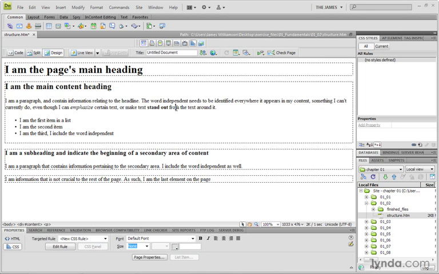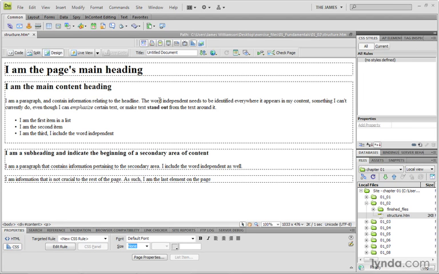Now, what does that mean? Well, if I click inside the emphasize word, I can see that it's using an EM tag to surround the text. If I click in stand out, I see that it's using strong. These two tags are now used instead of the bold and italics tag. The EM tag stands for emphasized text. The strong tag stands for strongly emphasized text. So although they do help us convey a little bit of meaning, they don't actually identify the content inside of it.